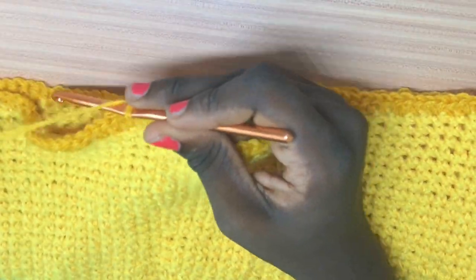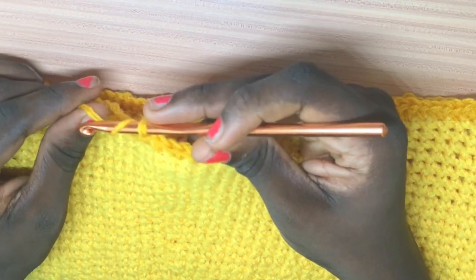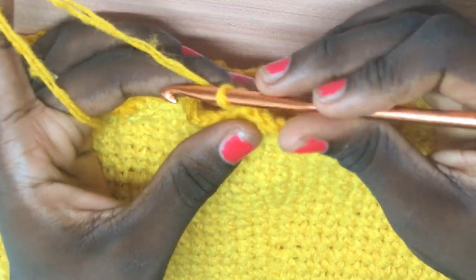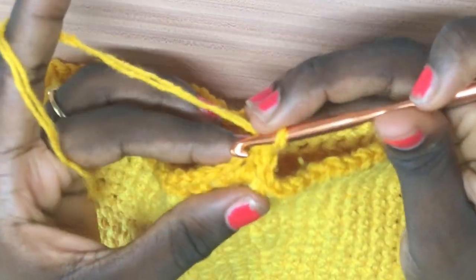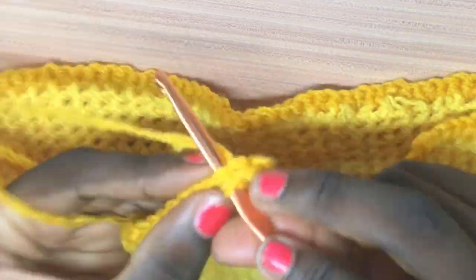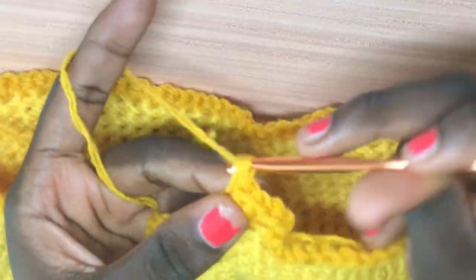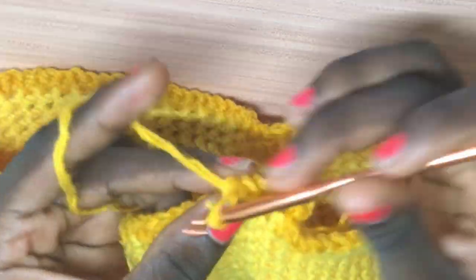So the next row, I'm going to make sure I increase in all the spaces. So this time I'm doing a heavy increase, if that's what you want to call it. So I'm going to chain one single crochet in the very first space, and then place a single crochet there too, in that same space. I'm going to do that in the next space as well. One, and then two. I'm going to do that in the space after. So I'm going to put two single crochets in every space till I get to the other side.